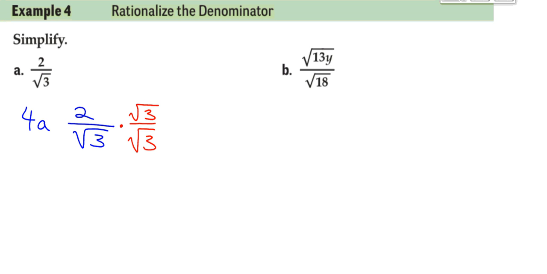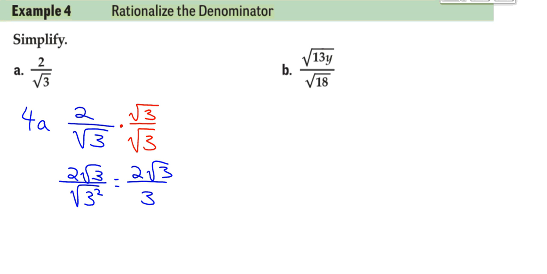And just a reminder, you can multiply things inside a radical with things inside a radical, and things outside of a radical with things outside of a radical. And so the 2 has to stay outside, the square root of 3 on the top stays the square root of 3. So when I multiply, I'm multiplying straight across, and I get 2 times the square root of 3 over, and then this is the square root of 3 squared, so that is 2 times the square root of 3 over plain 3.